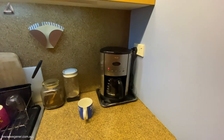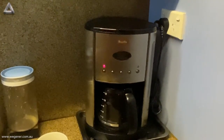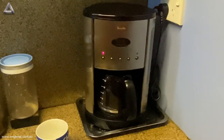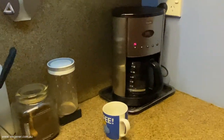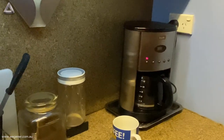So there we go. The coffee maker at work. This will be so good. Okay, we get that going for a while. Now I'm getting the condensed milk out.